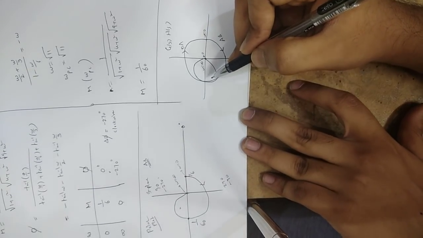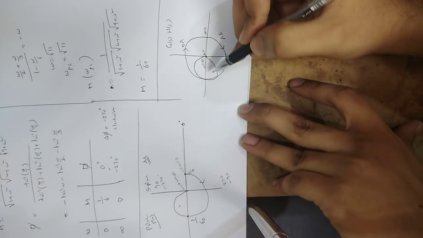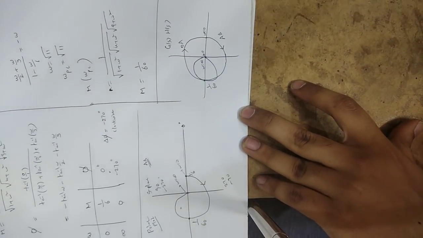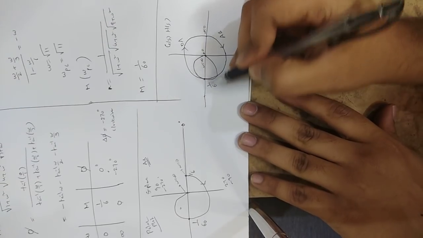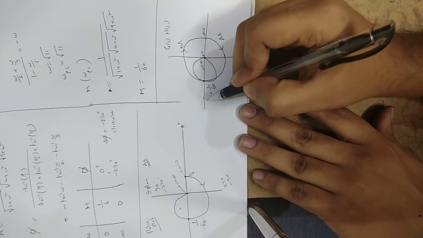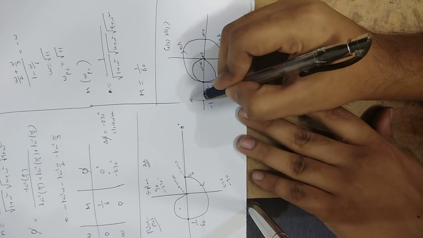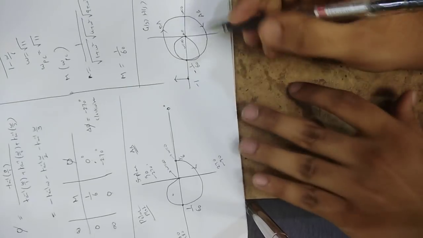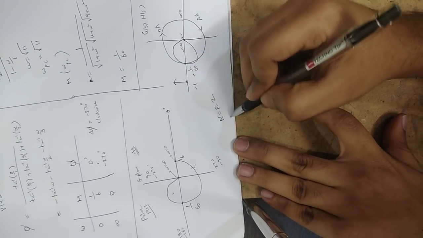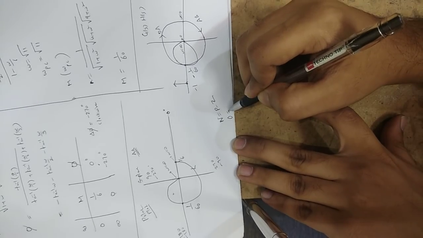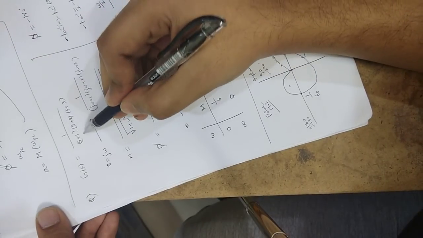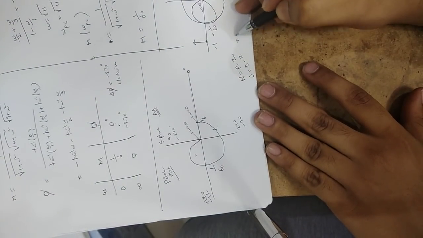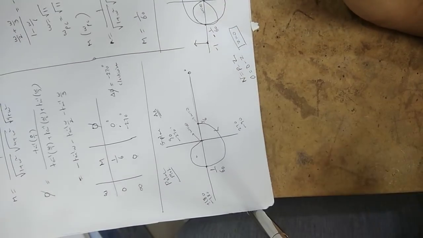So in order to find the stability, we need to draw the minus 1 projection. But how will we know where the minus 1 is on the x-axis? We know this intersection point is 1 by 60, which is obviously less than 1. So if this is 1 by 60, that means here minus 1 by 60, and here minus 1. So we need to project the line here. So there are no encirclements around the point minus 1. Using our formula, N is equal to P minus Z. Here the N value is 0 because there are no encirclements around minus 1. And P, see, in the question 3 poles are given, and these 3 are left-half poles, so the P value is 0 because there are no right-half poles. So the calculated value of Z is 0. Therefore the given system is stable.